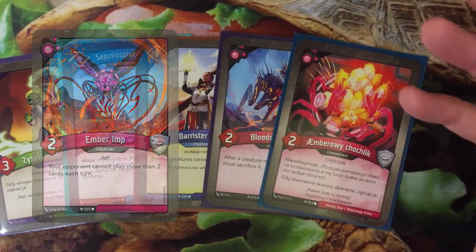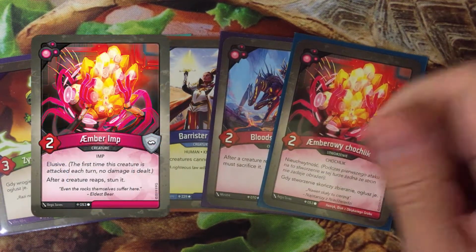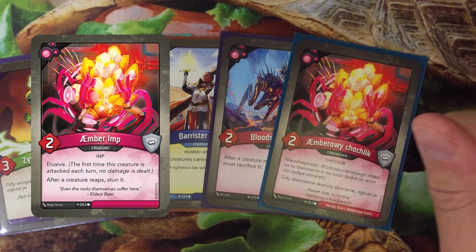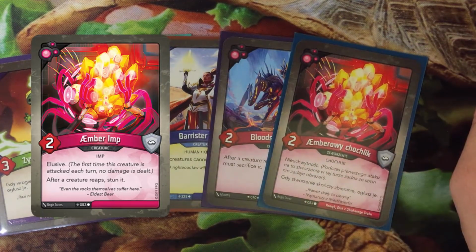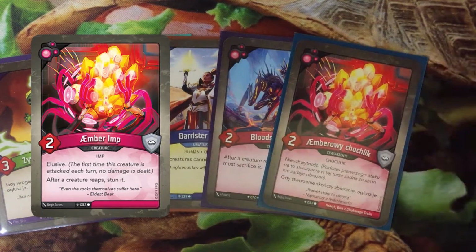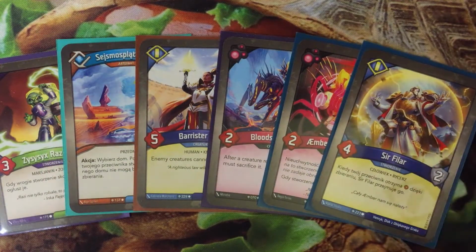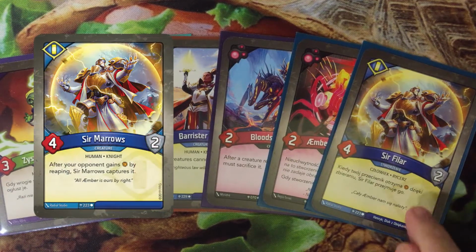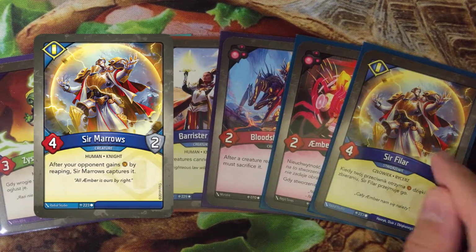You're thinking of the wrong guy. Amber Imp. Now, he has elusive, obviously. And when a creature stops reaping, like when it finished reaping, you stun it. That's, if you noticed, a similarity here. And technically, this guy also fits into this. Now, with this guy's effect, when an opponent gains Amber by reaping, he captures it.